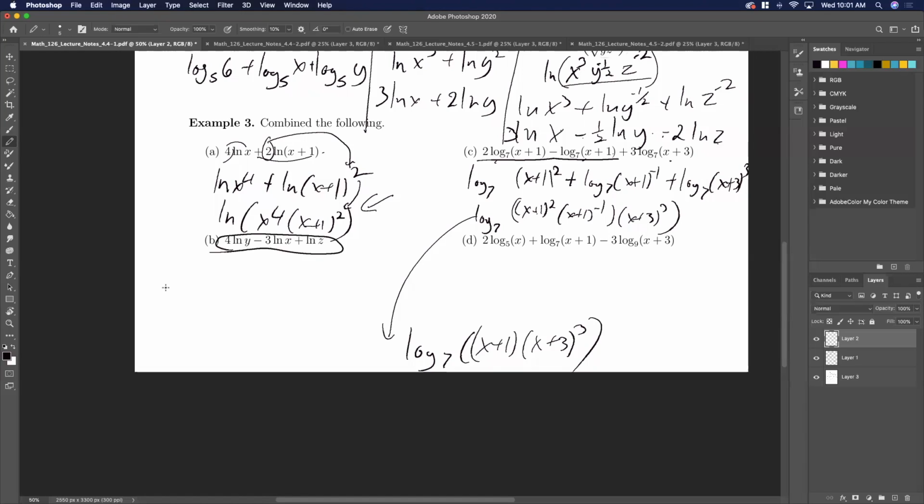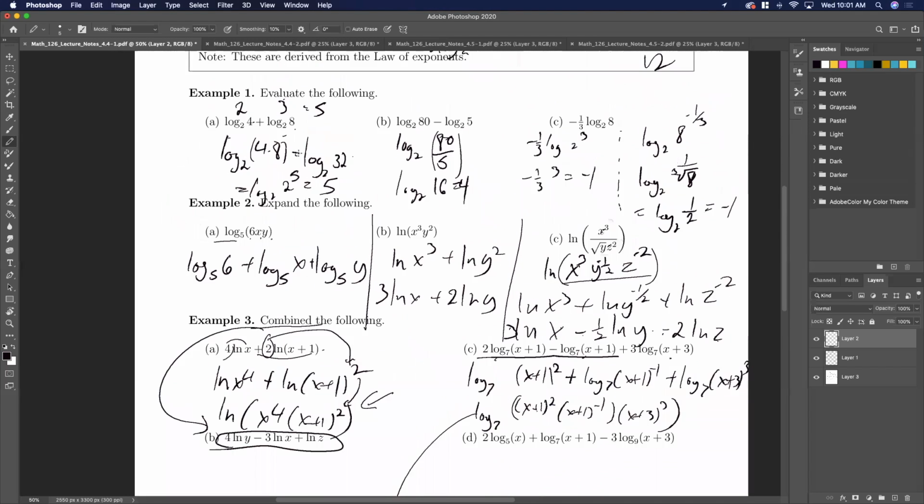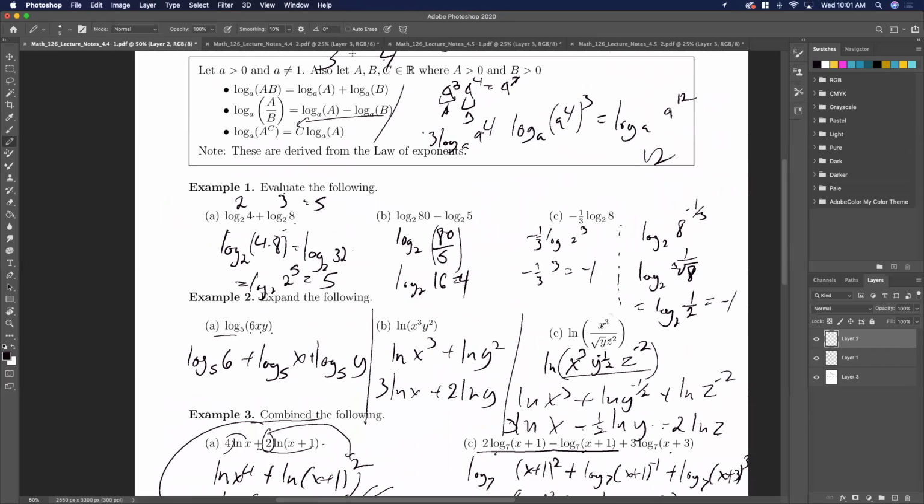B would be combine. So I'll have you guys combine the following B. I want you to actually try it. So that's the first step. Now you can do one more step. So you're on the correct path, Emily. So after we put them together, remember we can still make it all a single log using these rules, right? So here you've done this rule. Now you can do this rule.